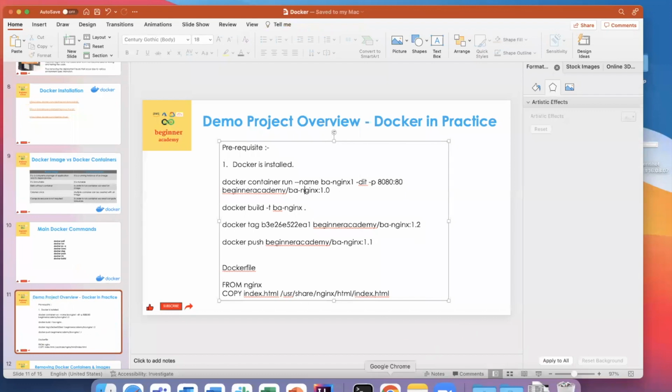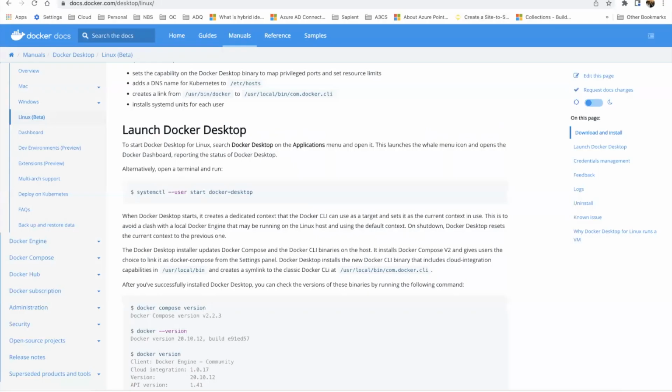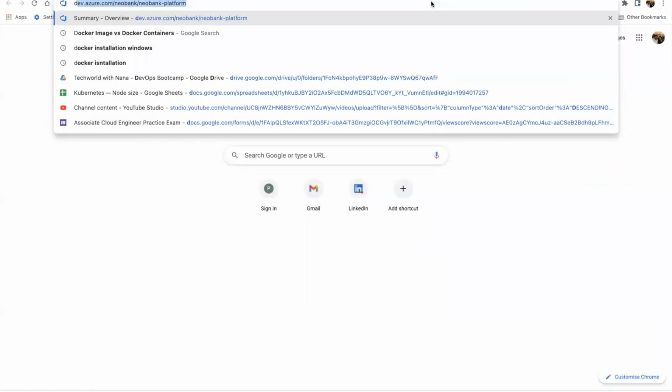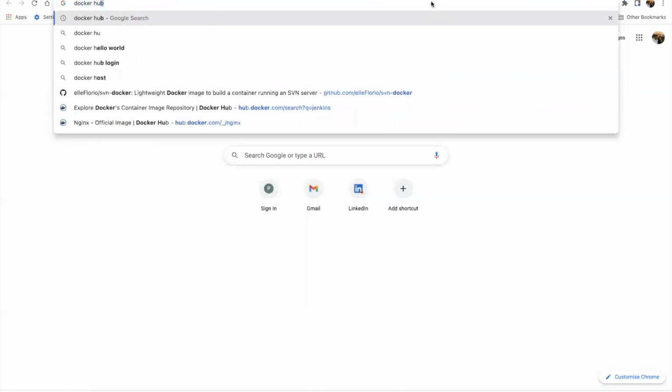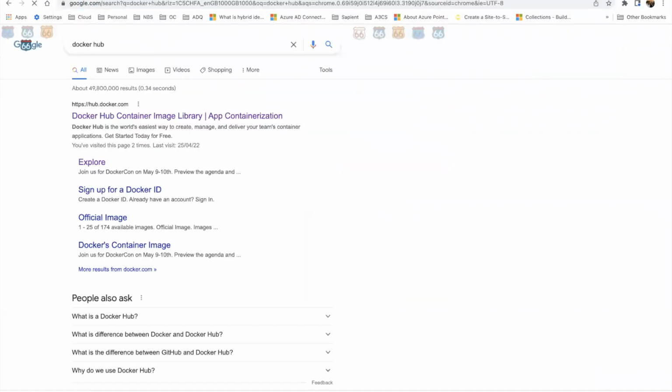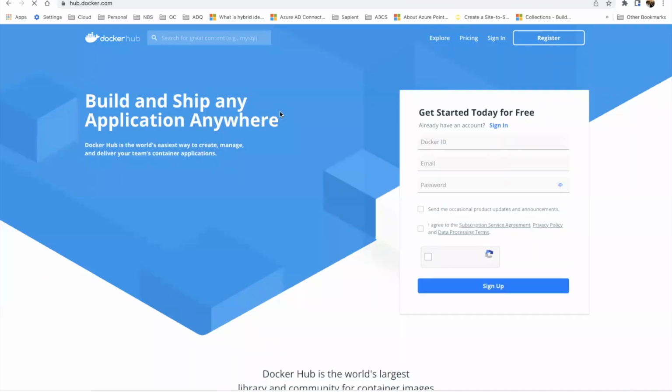Okay, let me show you Docker Hub. We said that all our images should reside in a particular place. If you see here, Docker Hub is a public repository, with most of the Docker images.